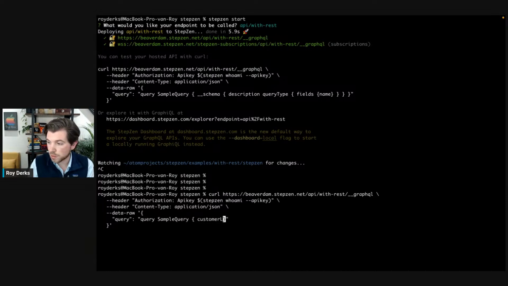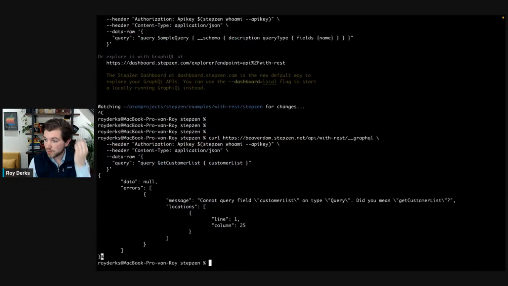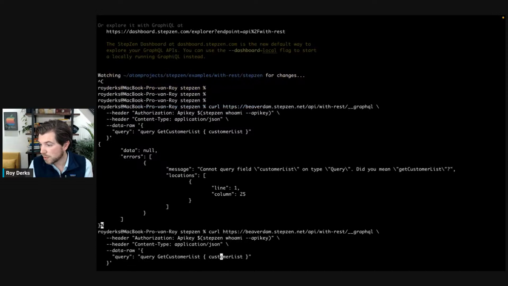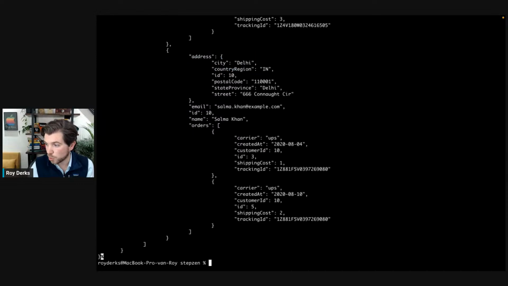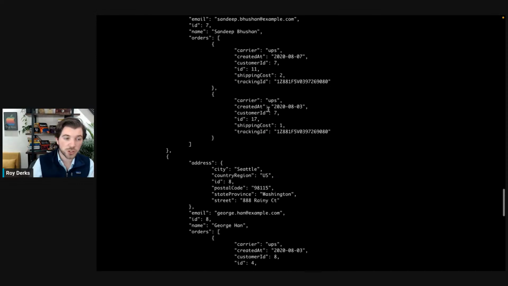Let's print customer list here and name this query getCustomerList. Once I press enter, it should send a request. I see I made an error here. I actually used the wrong name for the query, which is perfectly fine because, well, I will see the response right there in my terminal. Once I use this new updated query name, you can see a list of mocked customers being returned.